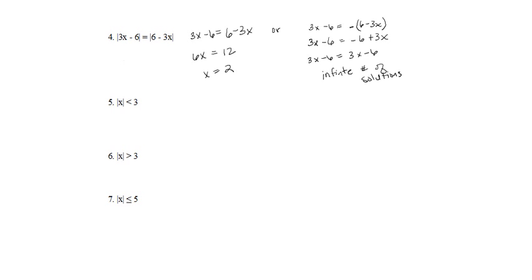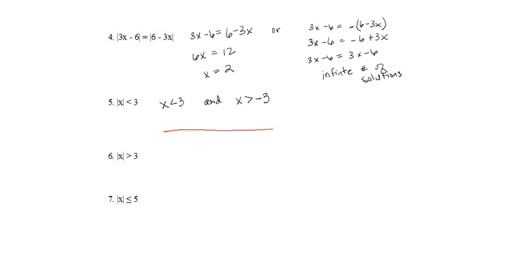So let's look at number 5. Here we're dealing with an inequality. We have the absolute value of x is less than 3. As we were told earlier, anytime we have a less than, that is going to be an AND problem. So I'm going to have x is less than 3 and x is greater than negative 3. When I make the right side of the equation negative, I need to flip the sign. Always remember that.